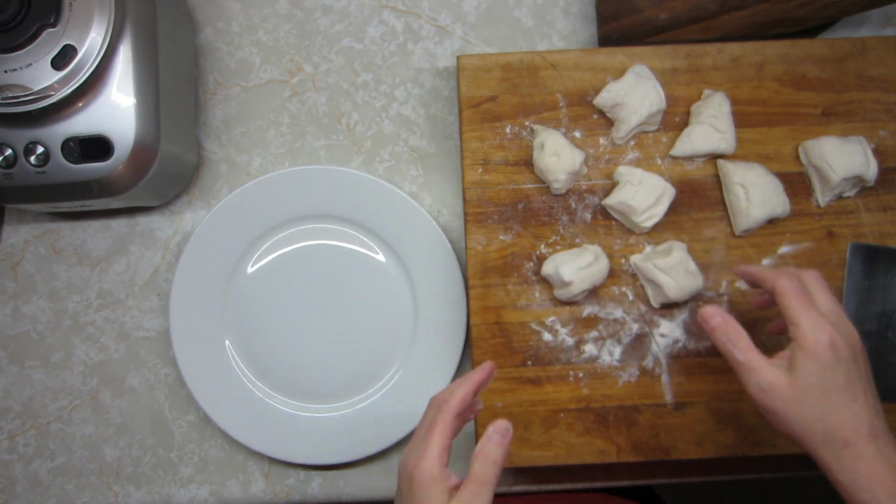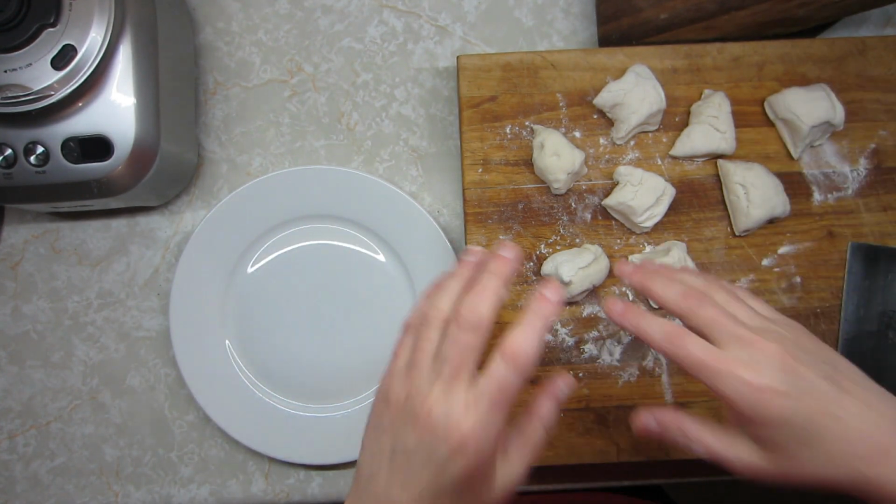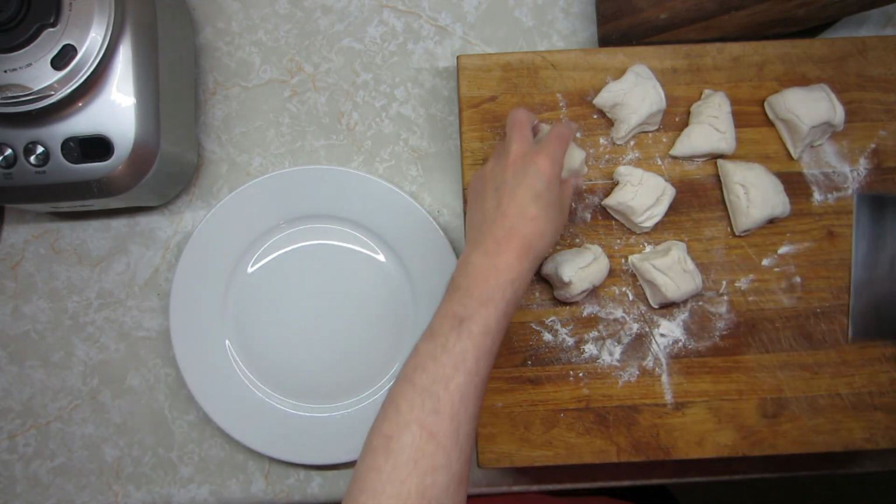But if you do the math on this, it works out to a whopping 6 cents a piece when you make them at home yourself. And again, the flavor is so much better. 6 cents a piece. I mean, come on, that's 1/5 the price of what you get in the grocery store.